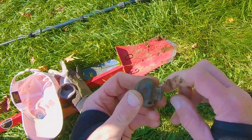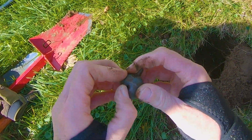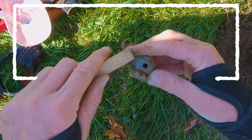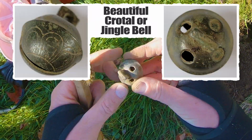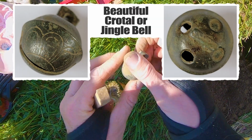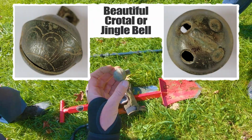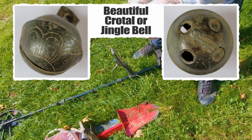Yeah. That's after digging all my little aluminum stuff, when they had the sleighs and stuff. And I hope it's not an iron dinger, because the iron sometimes will just corrode away. Well, what's weird is there's two holes here, and these two holes are filled in. I've never seen that before. Oh, it's still a beautiful one. It's so beautiful, though. Cool. I will take it. Awesome.